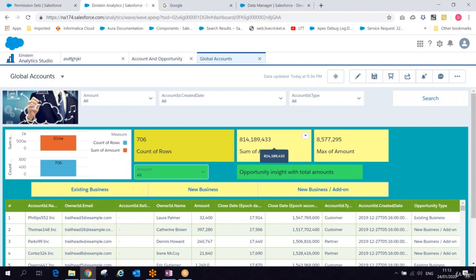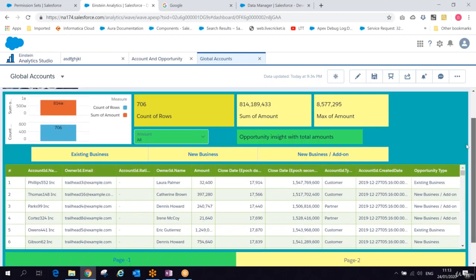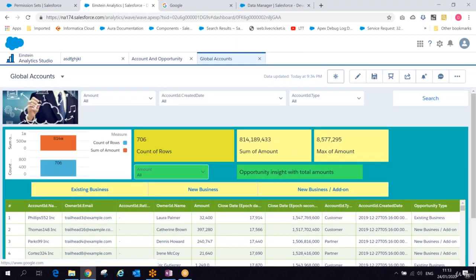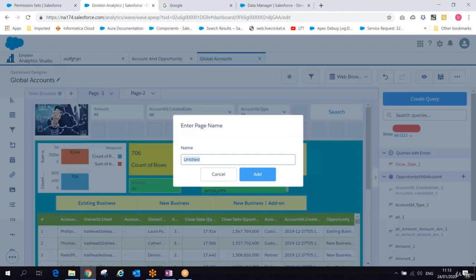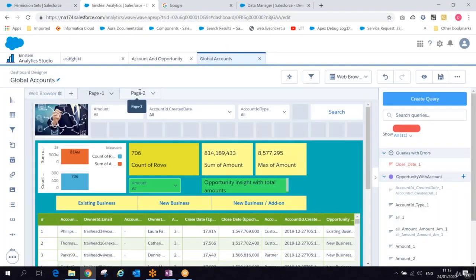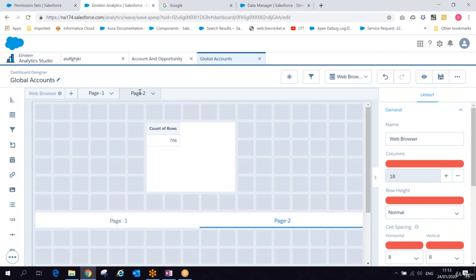So see how easily we are able to build a small dashboard with different insights, and what can be done or not. And as you know, to create a page, we can simply go to the dashboard. From the dashboard, I can click on this plus. I can click on the page which I have created here. And again, whatever things you want on the page, we can add them. So we understood all the different kinds of widgets we have right now.